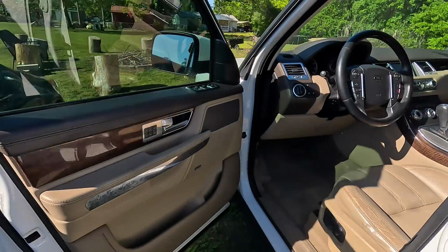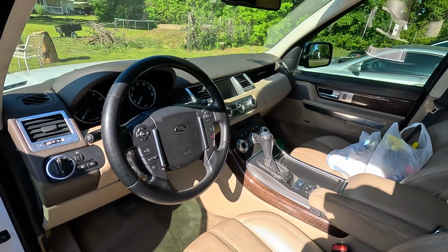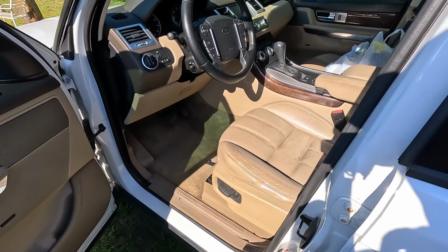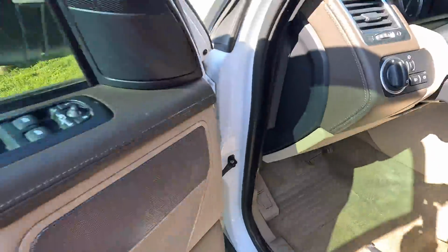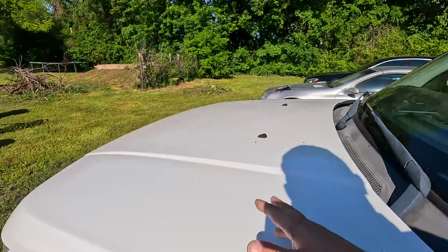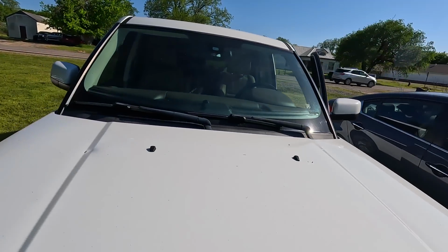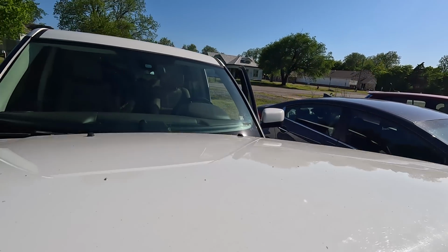Take a look at this thing though, man. It really cleaned up nice. I'm really surprised. If you guys remember, this thing was absolutely trashed when I got it. And now it looks like $1 million, at least on the outside and the interior. However, under the hood, oh nice, the birds are already using it as a bathroom. Under the hood, however, it still looks like a bit of a mess. I'll need to do something about that.